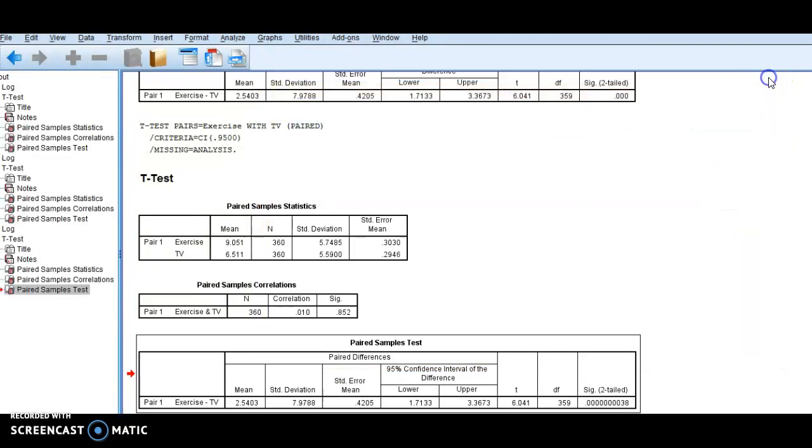For this analysis, we're going to use the one-tailed value, which is obtained by dividing the significance two-tailed by 2. Since this p-value is very low, obviously less than 0.05, the null hypothesis will be rejected in this case. And the conclusion from this statistical analysis is that students do spend more time exercising than watching TV.